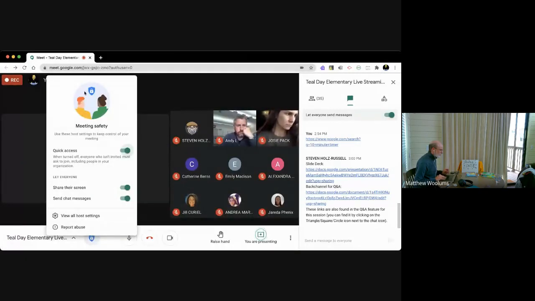You can now see the host controls that you have. One is called quick access. That quick access allows students to just be moving right into your class if they are signed into their DPS accounts and they have the link to your session, which is usually in the lookup/nickname format. They'll get right in. If I turn that off, that means they can't jump in, and they have to be invited to join this. It's kind of like a private meeting.